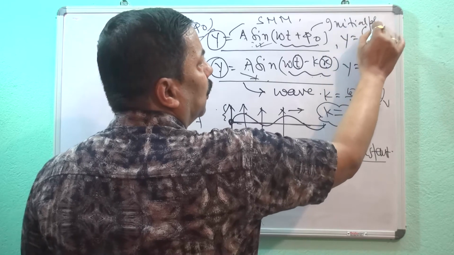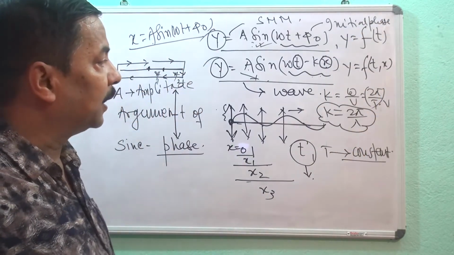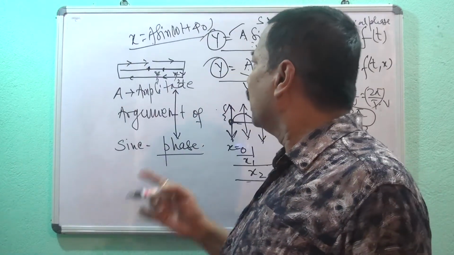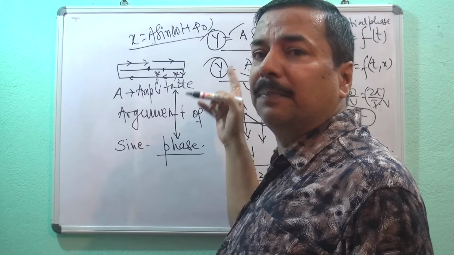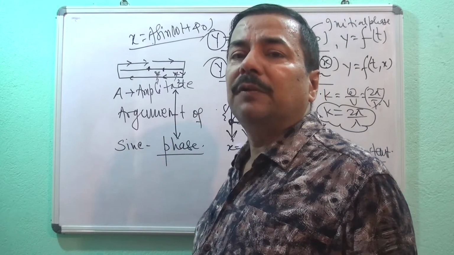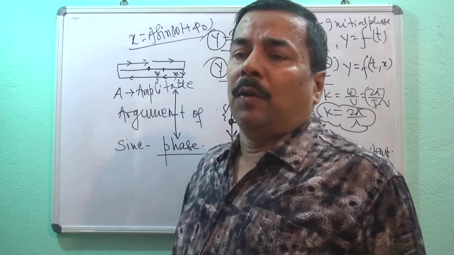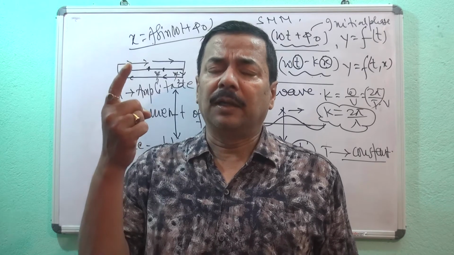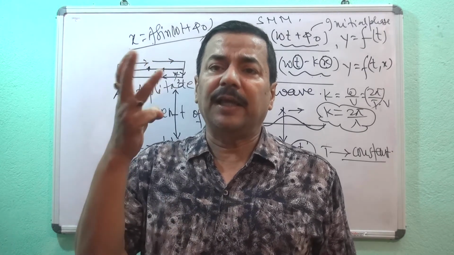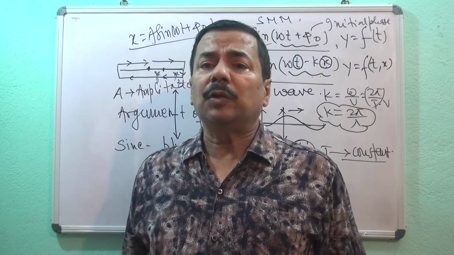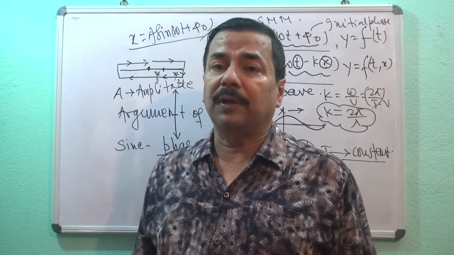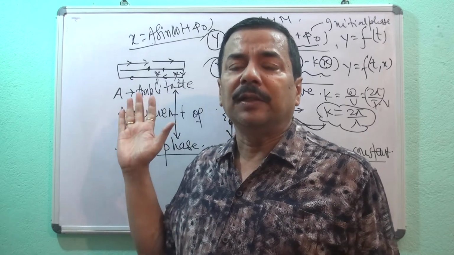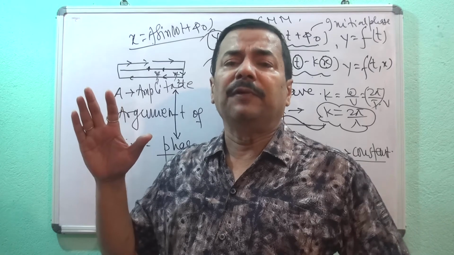Now I would like to make you understand the meaning of phase. This was the basic introduction which I discussed with you in order to make you understand what is wave and how wave and simple harmonic relate. The simple harmonic motion phase concept is essential for your understanding of 3-4 chapters: first wave, second wave optics, third AC, and sound also. Always keep this in mind. If you are comfortable in understanding simple harmonic motion, you will feel highly comfortable in these 4-5 chapters.